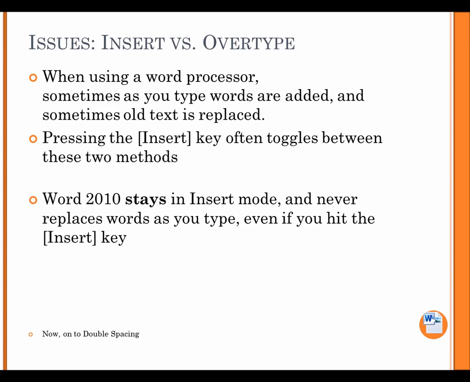Issues. Insert versus overtype. When using a word processor, sometimes as you type, words are added, and sometimes old text is replaced. Pressing the Insert key often toggles between these two methods. Word 2010 stays in insert mode and never replaces words as you type, even if you hit the Insert key. Now, on to double spacing.